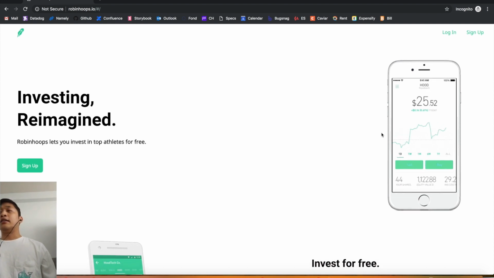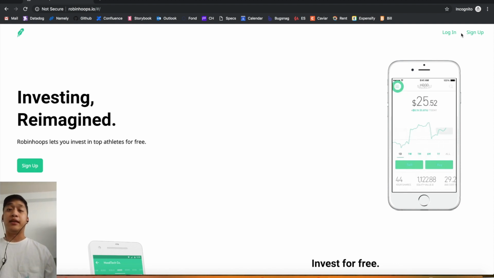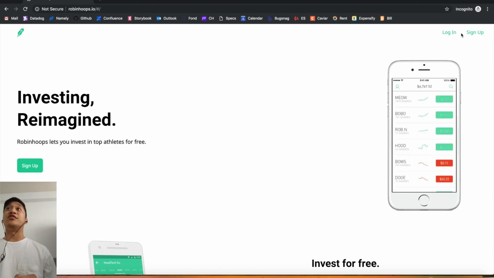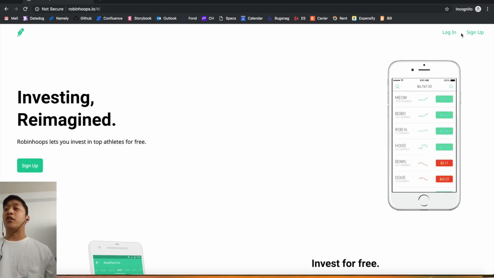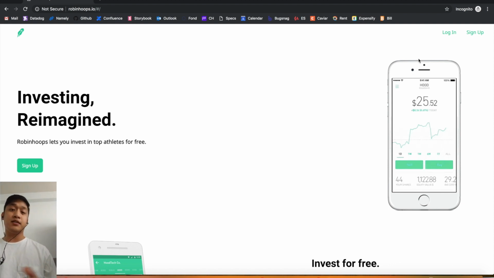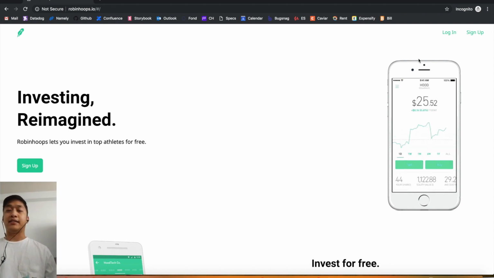When we go to log in and sign up, this is a fully functioning app, and as such, user authentication is one of the most important things in modern day apps. One of the worst things you can do, one of the biggest no's, is to store your users' passwords in plain text in your DB somewhere. So here I'll demonstrate how to use bcrypt, which is a way to hash your user's password so you don't store the actual plain text in your DB. I'll walk you guys through that entire process.